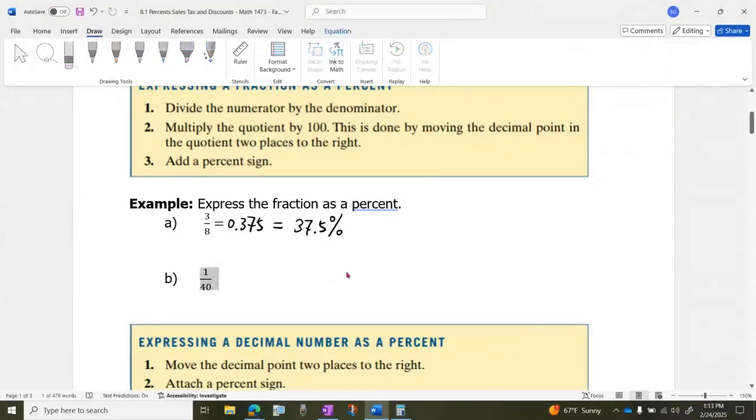Would you like to try 1/40? Can you convert the fraction 1/40 to the equivalent percent? I just feel like it's supposed to be equivalent percentage. When we talk about percent, we also always should have a number in front of it. Okay, convert 1/40 to the equivalent percentage. 1/40. Let's see, what do you have?